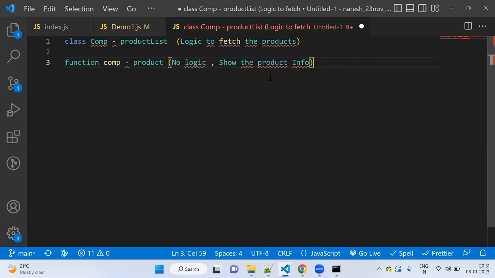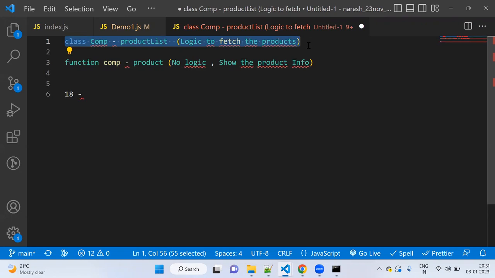But in a component, if you have to declare one array, push one more object to that array, or delete one object from the array, if you have to write logic, people used to use class component. But nowadays in React 18, that is not the case. Today functional components are equally powerful like class components.